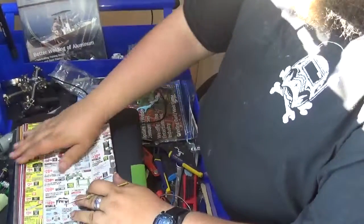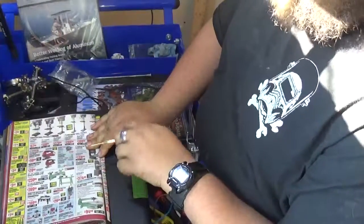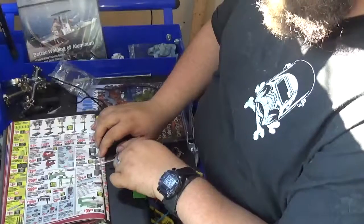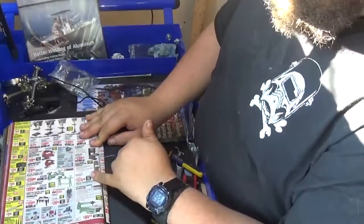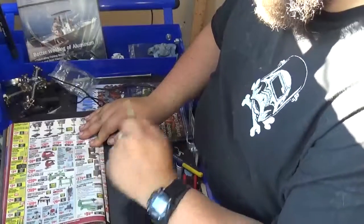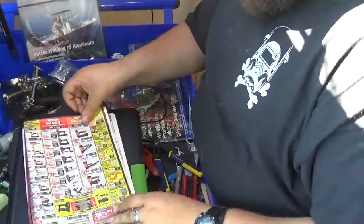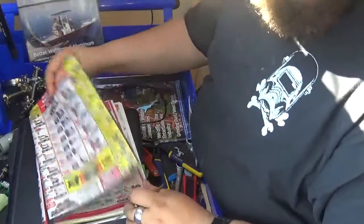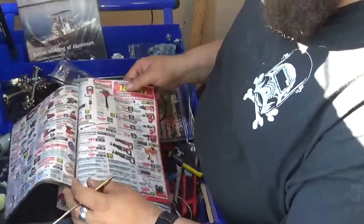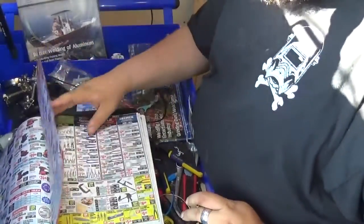Bandsaws. Like a belt sander, you put a different blade in this and you can do metalworking with it. Don't let woodworking bandsaw deter you. Just make sure you can find a blade that'll fit it, that'll do what you want it to do. Nailers, we're going to skip past that. Rodders, belts, nope. Demolition stuff, if you're into demo work, might have to pick that cute mixer up.